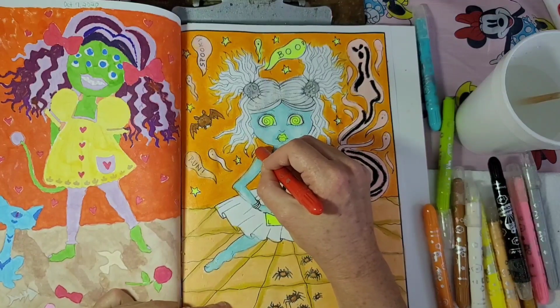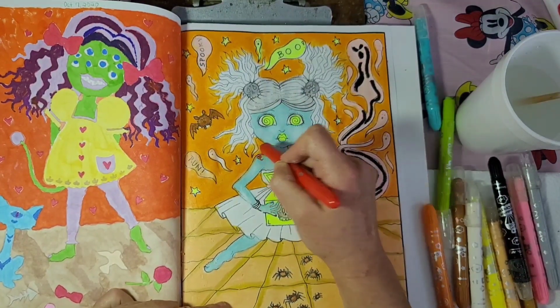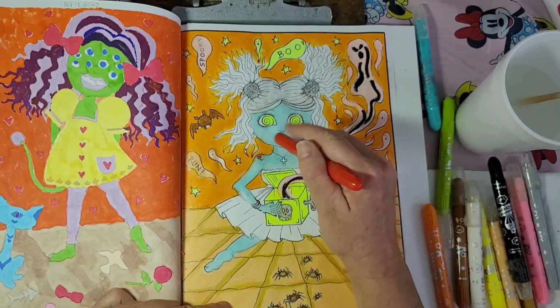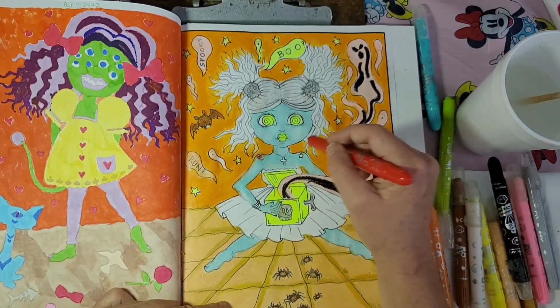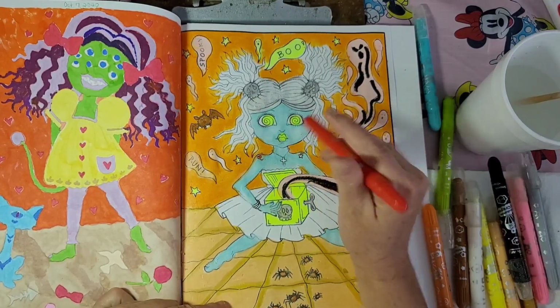Tap it a little bit if the area is hard to get to with these crayons. When you get these crayons, guys, you want to get them in these small areas that are really hard to get to, just kind of tap it a little bit. It's what I do.